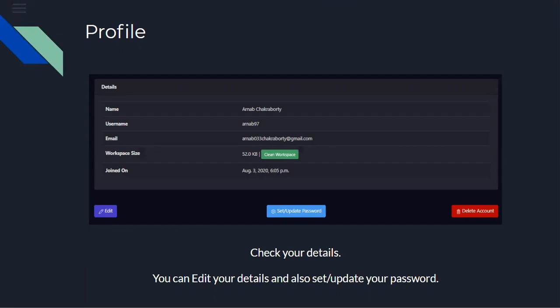And you might notice there is a workspace size field which specifies the amount of space you have occupied in your workspace. So workspace is something that would be provided to you, and you would have a limited amount of it. Let's say 100 MB of it. We would give you more if the need comes, but for starters, you would have 100 MB, and you can use that space to keep your notebooks, train your models, compile them, and anything really. We'll cover more of the workspace later in this video. And so yeah, moving on.